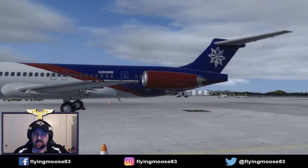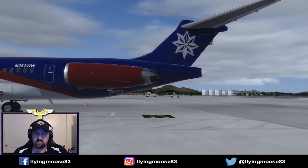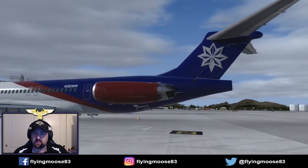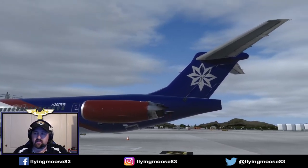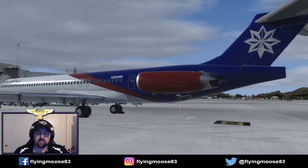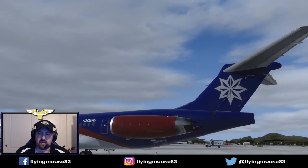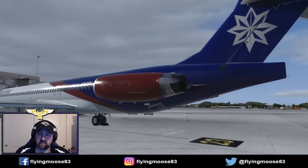So the aircraft is a tail-mounted engine aircraft with a T-tail. One of the things you want to be careful with on a T-tail aircraft is over-rotation, because if you get that tail down into the flow of air over the wing, you can really get yourself in a world of hurt and have trouble pushing that nose back down and stalling the aircraft. The 727 had the same issue. The MD-80 does too. So just be careful when you're hand flying this thing.